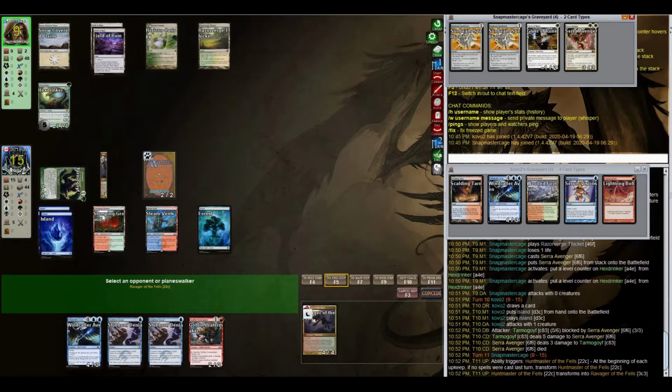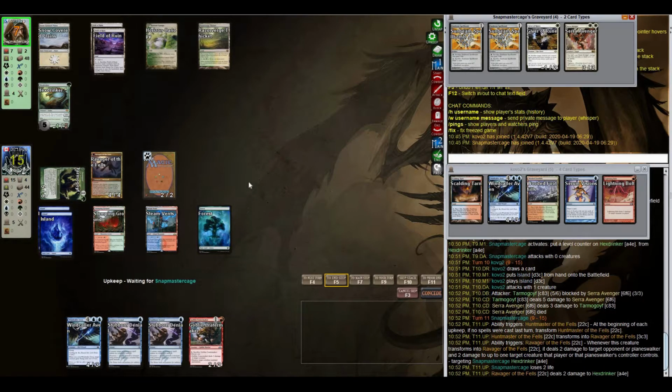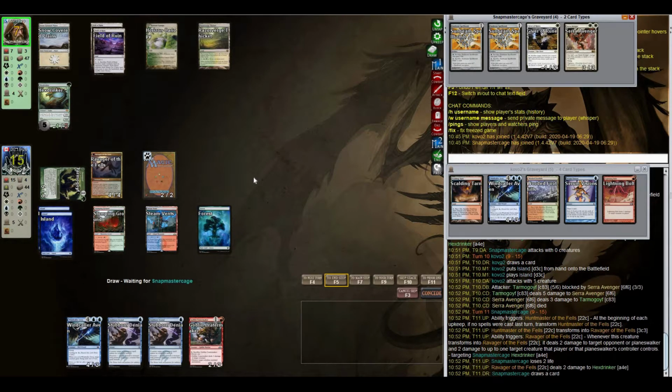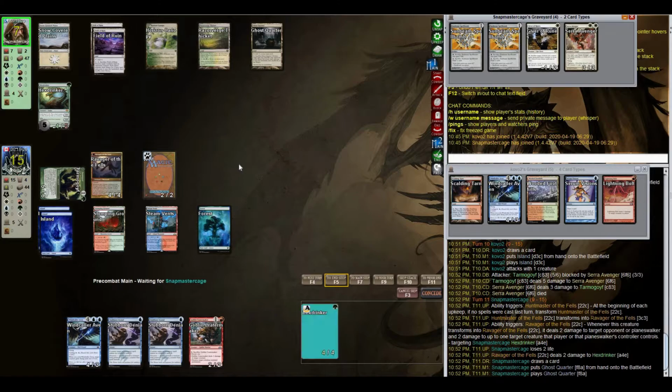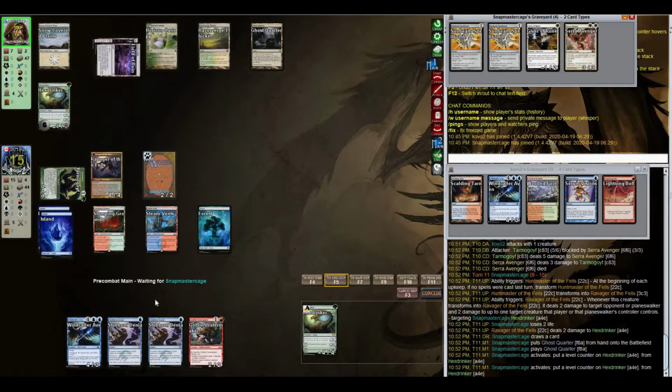Now here we have Huntmaster of the Fells that flips. It'll deal 2 damage to Hex Drinker, which will almost guarantee they won't attack in, but they're going to level up to max anyway, so he's going to have protection from everything. Although at this point we don't really care. We have enough life to give us padding, even if he was to swing in and we weren't able to do anything about it. And we have a lot of power on the board, so really not concerned here.